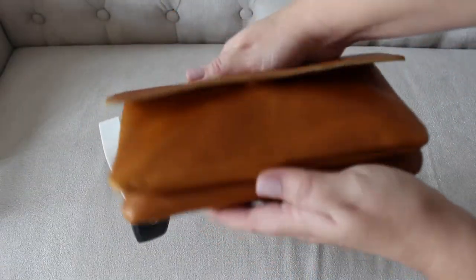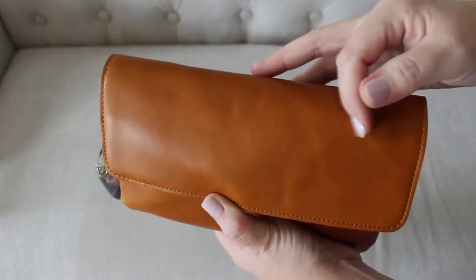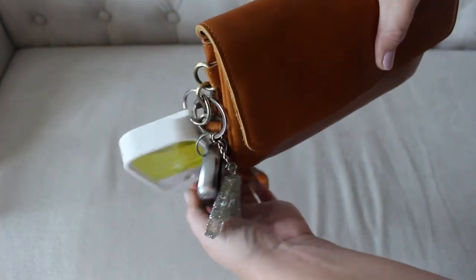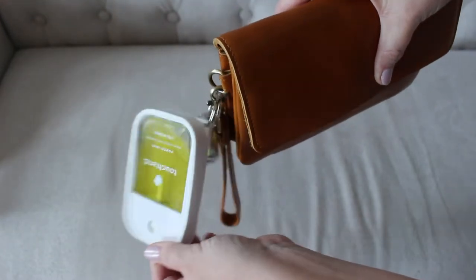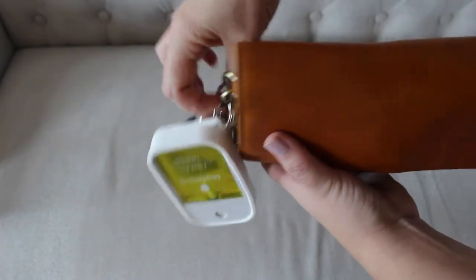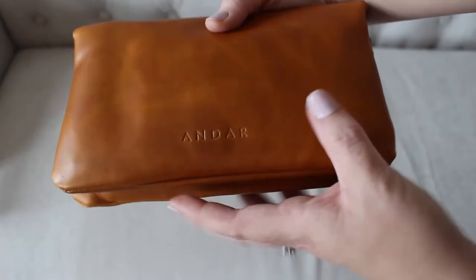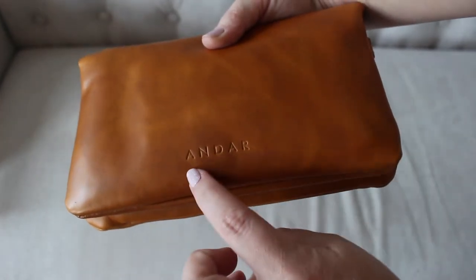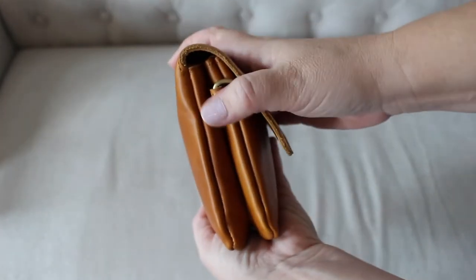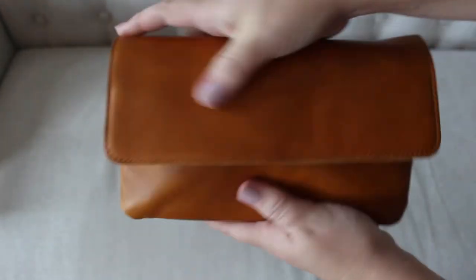Here is a closer look at the Stevie and how it all packs up. I love the feel of this full grain leather — the color is just really, really pretty. On this side I have attached my car keys as well as my Touchland hand sanitizer in a little silicone case with a ring, so I'm able to attach it to my keys. I just have them looped through the little wristlet strap. I went ahead and removed the wristlet to give you an up close look at that d-ring and how the side of this clutch looks.